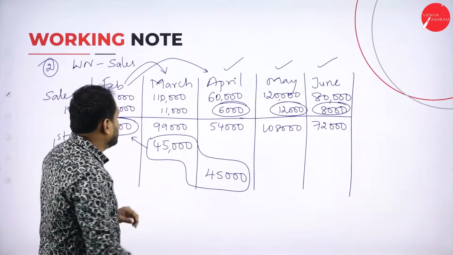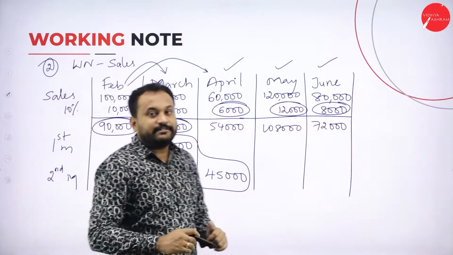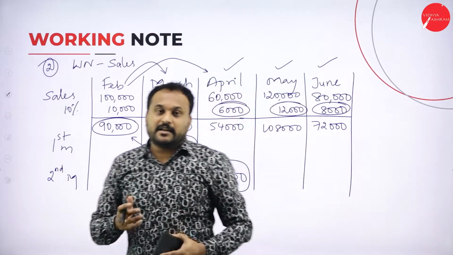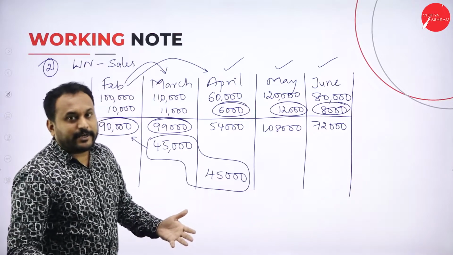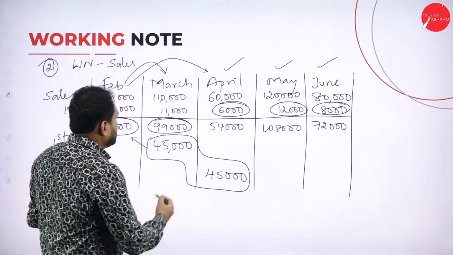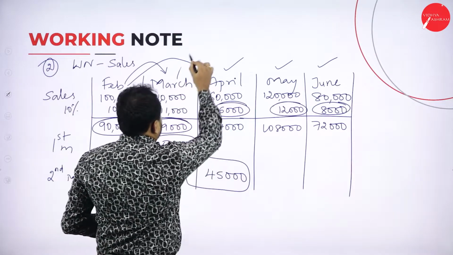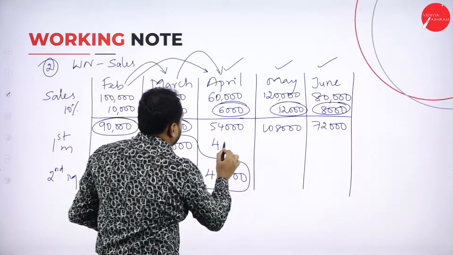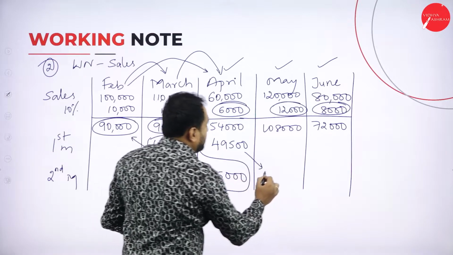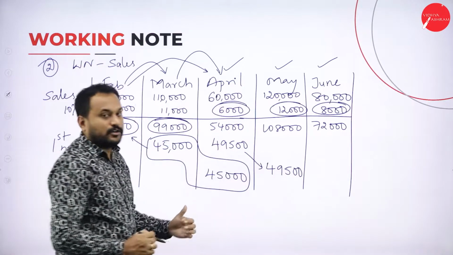45, 45. Now here what happens is 99,000 is there. 99,000 divided by 2. Please take your calculator. If you divide 99 divided by 2, it is 49.5. So it is 49,500. So it is how much in the first month? That is March. You will actually take in the month of April 49,500. The same amount you are supposed to write here, 49,500. Hope you got this here.